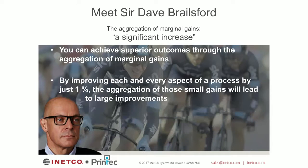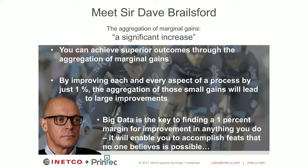Now, his entire philosophy is around looking at each and every aspect of the process and simply improving it by just 1%. And as a result, all these aggregations of little gains give you a big improvement. Of course, we're talking about the world stage. It's the Olympic team. They are already pushing every aspect to the epitome of the sport, but still, by focusing on all these little increments, whether it be nutrition, bike performance, physical conditioning, or the fact that they would bring their own beds with them throughout events like the Tour de France so that it was completely consistent, that's how they achieved this unprecedented success.